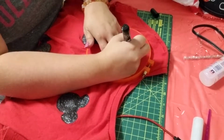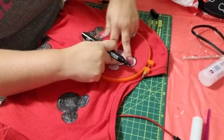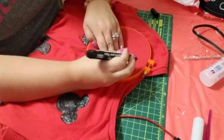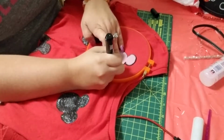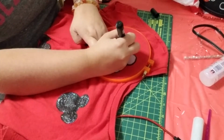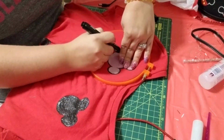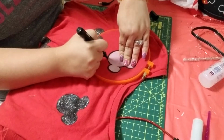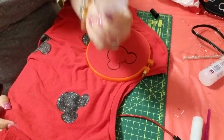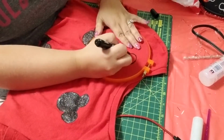Just trace it. Now, you don't have to use a fabric marker. You can just use a regular marker and paint it, but I was just going for the black background. I'm going to do other shirts with other colors. I just find it easier to use fabric markers. Honestly, when it comes to stencils and everything, I just find it so much easier. And there you go. That easy. Out of this little plastic stencil. Again, any stencil you have at home is perfectly fine.